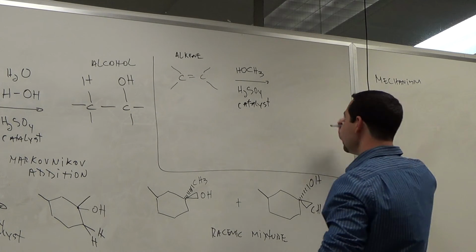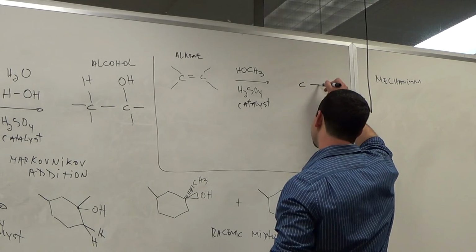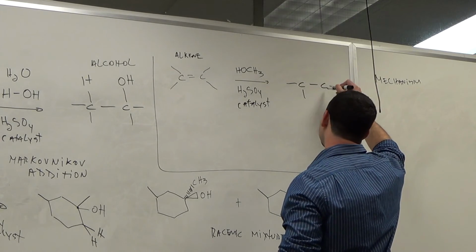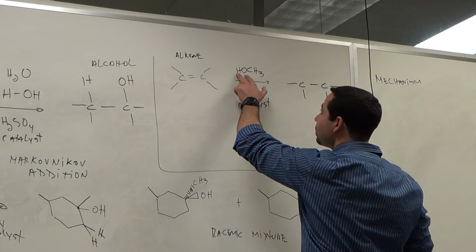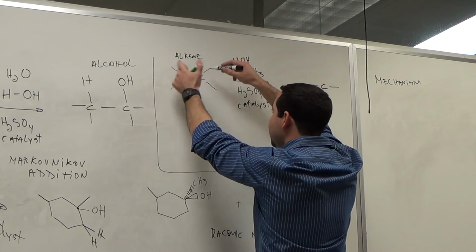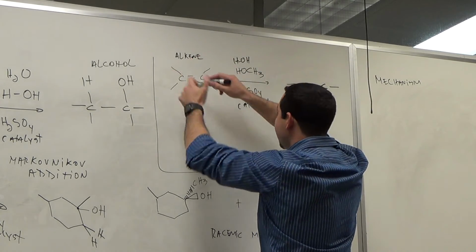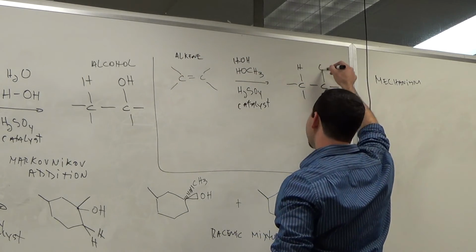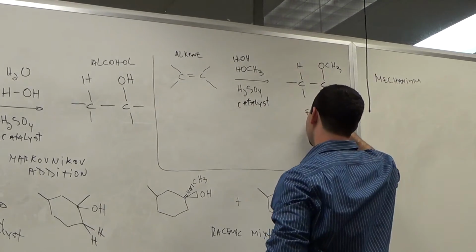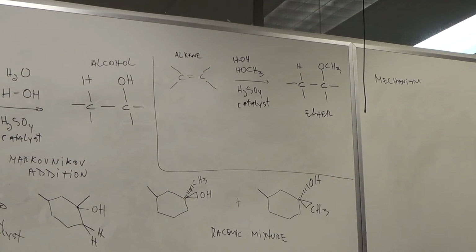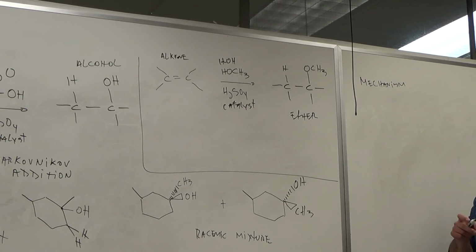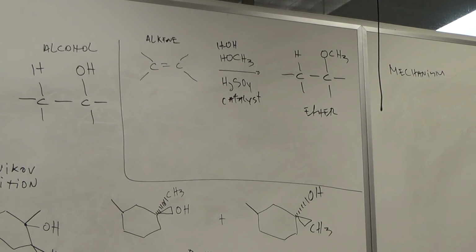All right. So what's the answer to this? Here's an OH, and this is like water, yes? The H added to one side and the OH added to the other side. Here the H adds to one side, and the O, it just happens not to have an H here, has a CH3, added to the other side. This is an ether. The same type of reaction, not in the book, I don't think. I haven't seen it, but I haven't looked carefully.